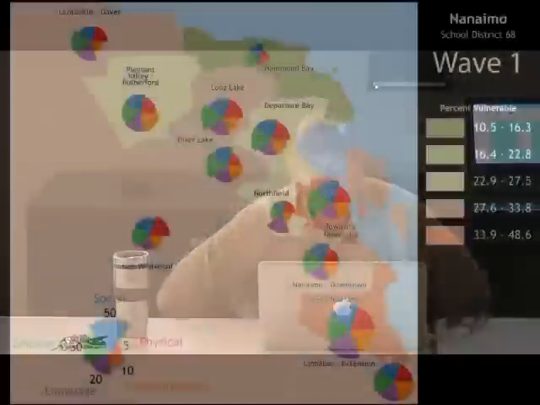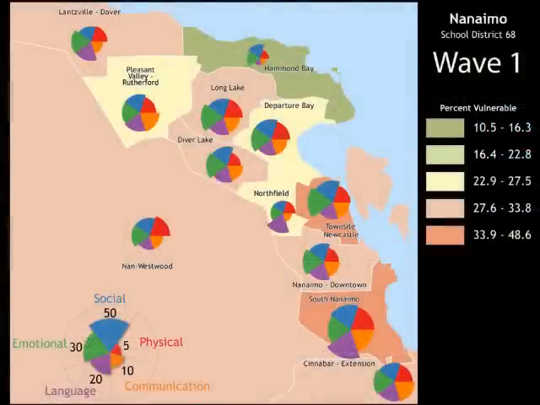So if you go down to the neighborhood level, here is Nanaimo, right? And so what you've got here is the overall level of vulnerability on wave 1 of the data in the background in all of the neighborhoods here. And then in the foreground, what you've got is the relative contribution of each of the 5 scales of the EDI to vulnerability. Because it's vulnerability on one or more, it's not linear, right? It's sort of as soon as you're vulnerable on one, you're vulnerable, right? That's the way this goes. But you can see the way that goes.